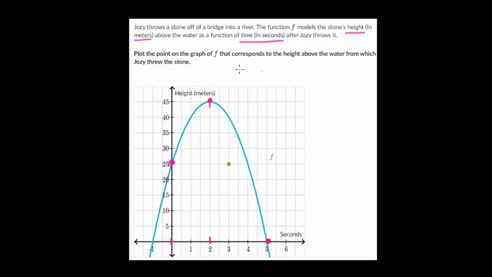We need to plot the point on the graph that corresponds to the height above the water from which Josie threw the stone. Basically, they're asking, where did she start throwing the stone? What was the height which she threw the stone? In other words, before she threw the stone, or right when she was throwing the stone, this is at zero seconds in. So our time equals zero. We find a zero value for time, and that brings us up to this 25 meters. So we just drag this point right here. Since at time zero, this is her starting height, which means that's the height of the bridge above the river.